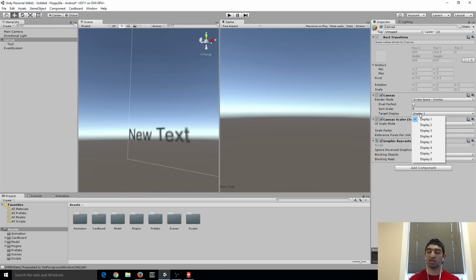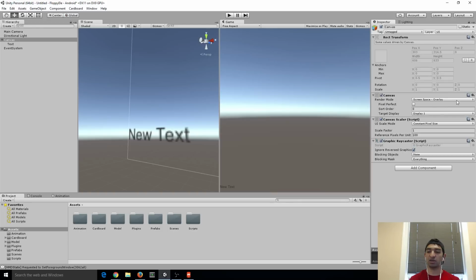Target display is important if you're looking to do mainly Rift or Vive demos where you have one view mirroring to your headset and another one to an external display. A good example is Ruckus Ridge, if you've seen that. Highly recommend looking at it. It's a good asynchronous gameplay experience. Basically they have two displays and you can target specifically which one you want to be working with. So that's kind of what that does.